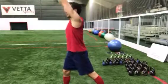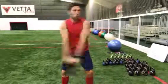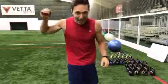Keep the core engaged. Breathe out, breathe out, breathe out. So that is called an Atlas swing.